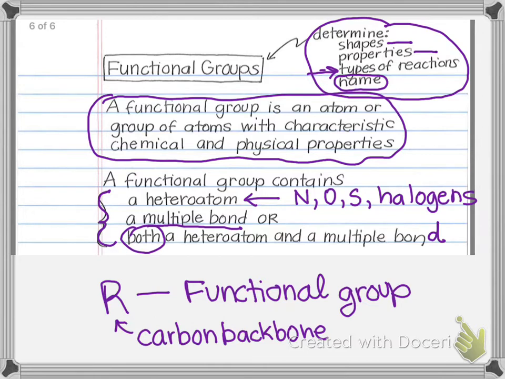For example, if you've studied biology or anatomy and physiology, we know about amino acids. Amino is a functional group we call an amine, and the acid part of that comes from the functional group called the carboxylic acid. So right there, there are two functional groups within that particular compound.